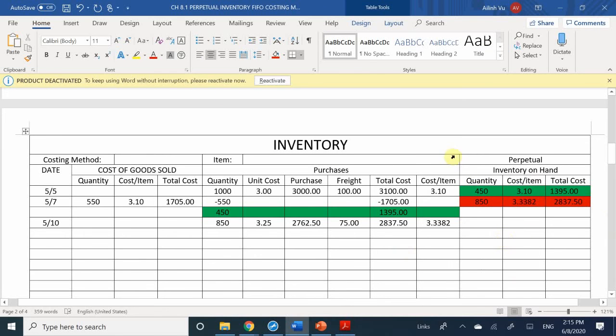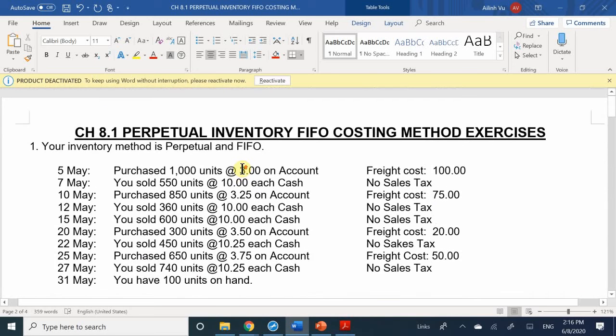Should we highlight under the purchases also? You can, but again, we're going to be dealing with FIFO, so when we get there, we'll get there. You don't have to. It's preference if you want to, just so you keep track of it. But when we actually cost our goods sold, that's when you want to make sure you keep track of which batch you're actually taking out of. Oh, okay, I get it.